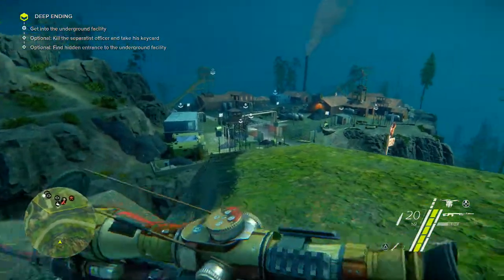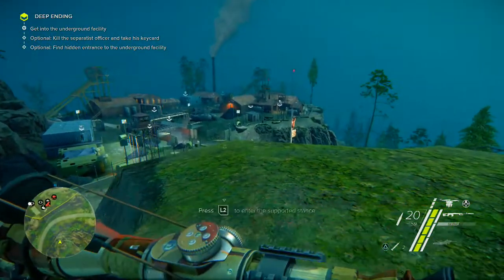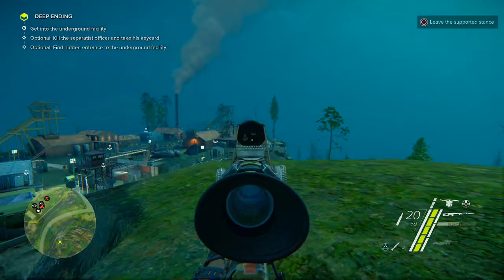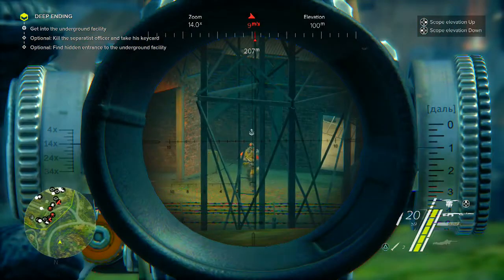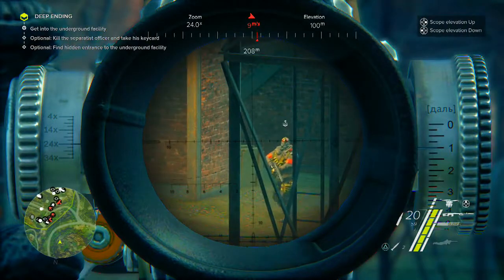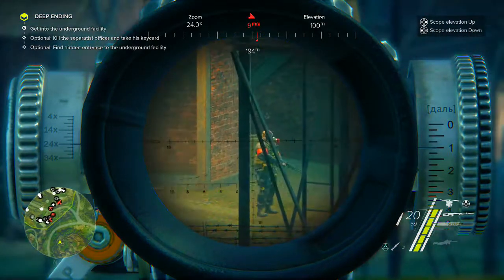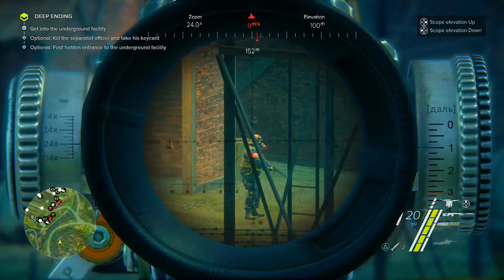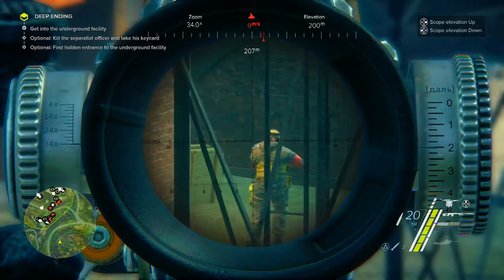So where do I have to lie specifically to set up my brace point? There we go. Yeah, I feel like it's a problem with the game that if you're even slightly on a downward incline, anything but 100%. Oh, this is going to be a nasty shot. Here we go.